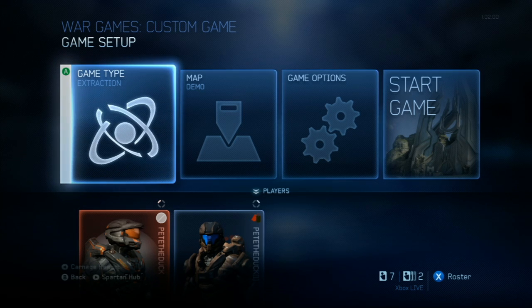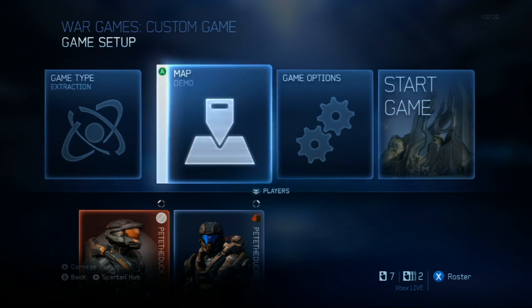I've seen some discussion in the Forge community about ways to recreate the invasion game type from Halo Reach in Halo 4, and some of the people I've seen talking about it have selected to use the Dominion game type, and I really don't think that's the way to go. I think you're better off using the Extraction game type, and that's why I've created this video, just to demonstrate to you how you could use Extraction to recreate invasion and why it might be the better choice.